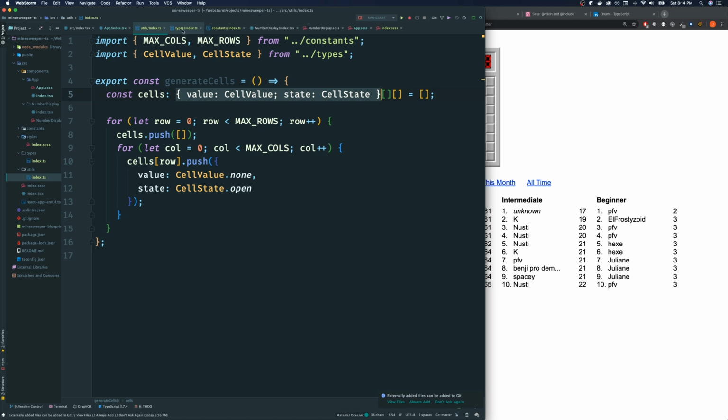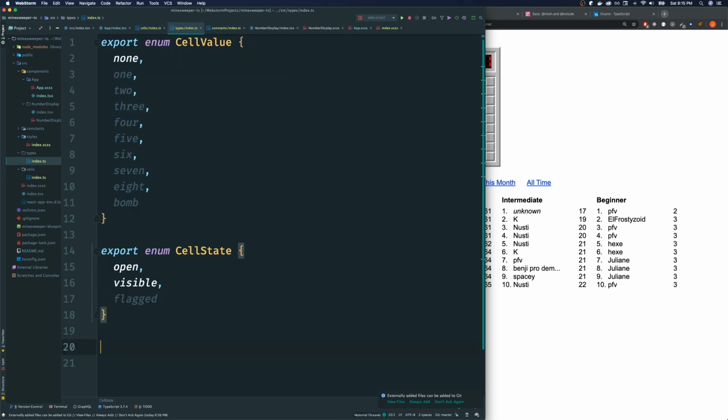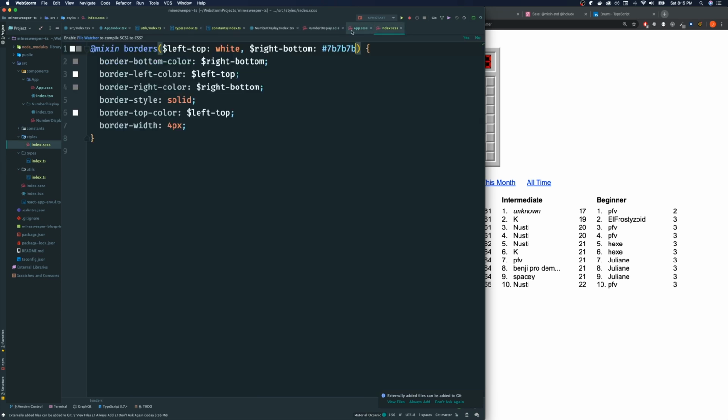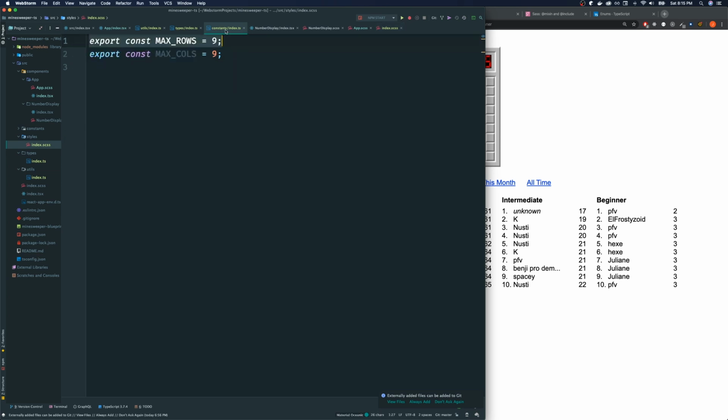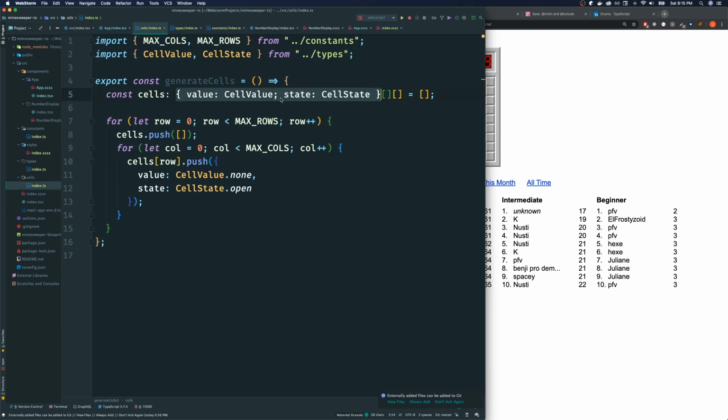So copy that, go to our types, and I'm gonna write export type cell. And this is pretty much going to be our type cell right here. So go back, not to my SASS file, but go back to my utils file, and let's import from the types a cell.